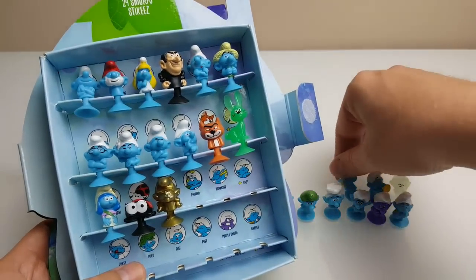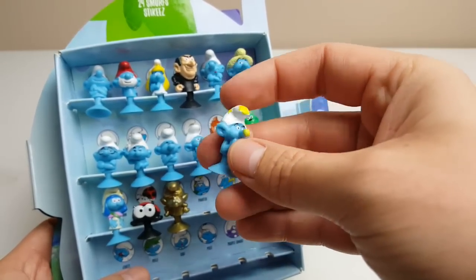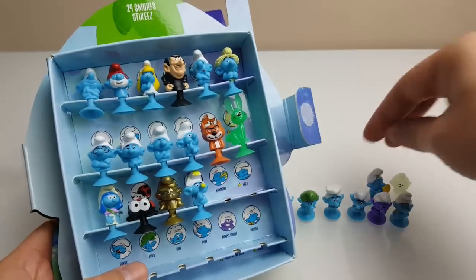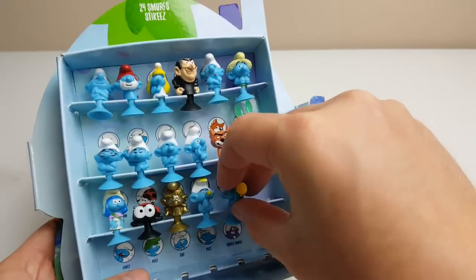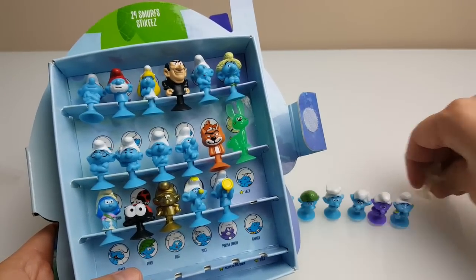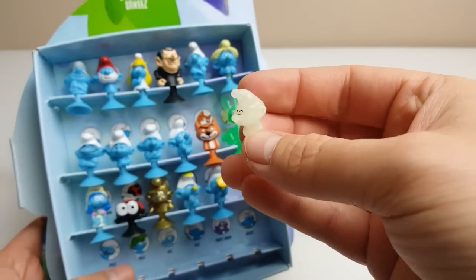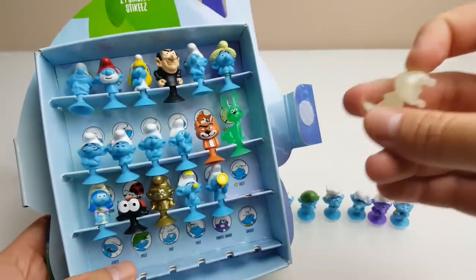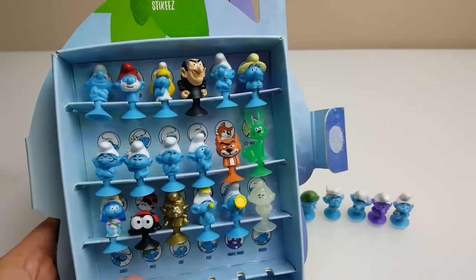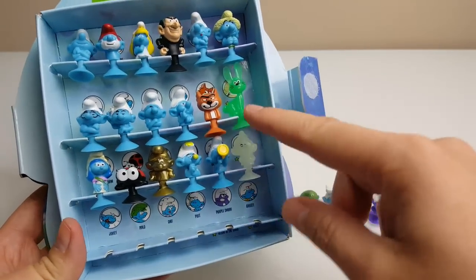The next one is a painter. Painter is quite popular one. We all should be familiar with that one. His painting is very artistic, so in the village. The next one is Harmony. He loves to play on instruments. The next one in this row is Lazy. Lazy, as the name says, he is not really useful. He doesn't do anything in a village. And this one is glowing in the dark. Let's find out again. Cool. The actual Smurf is glowing much stronger than the rabbit called Bucky.